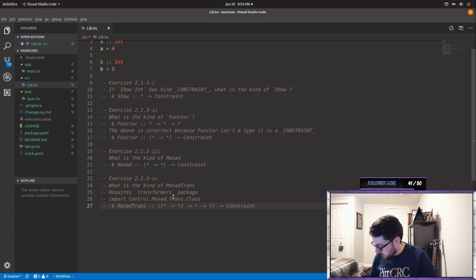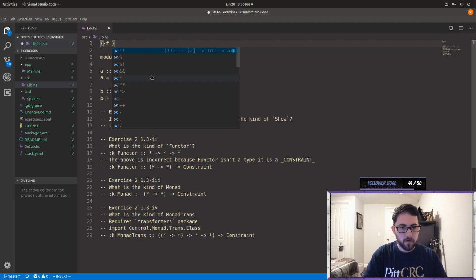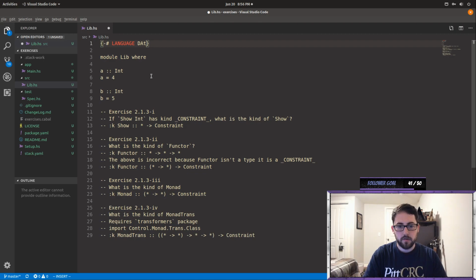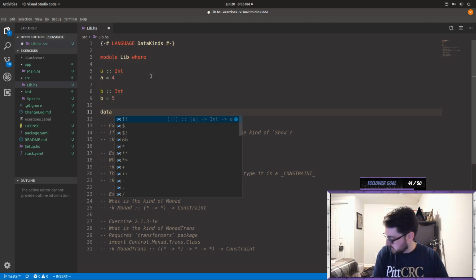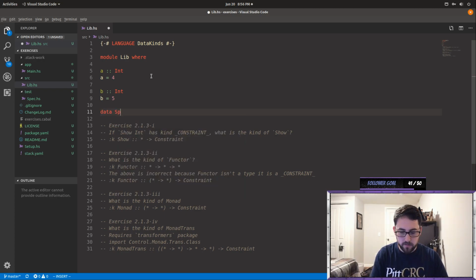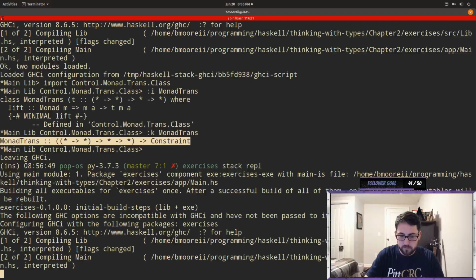We're gonna look at this data kinds definition. So let's add it. Here we have the language extension DataKinds, and then we will make our own data type so that we can look at the kinds. If we write data, we'll use the spin because we had that before, up, down. And I think all we have to do is probably reload this.